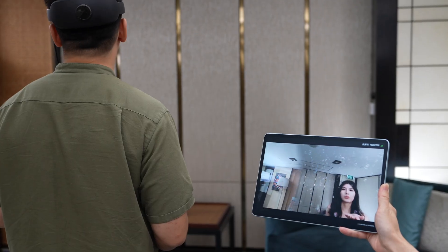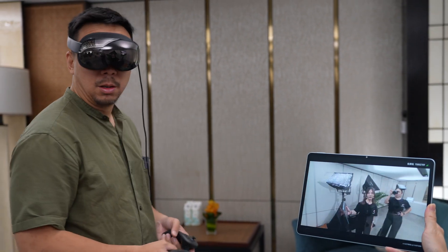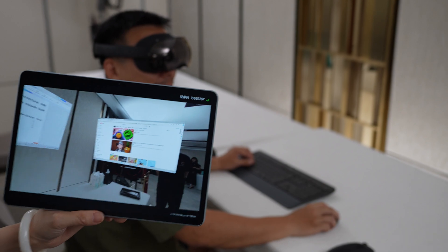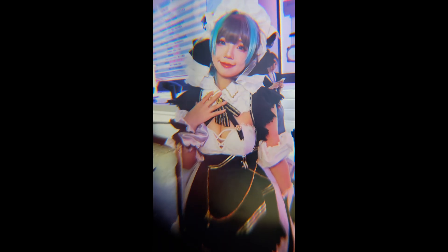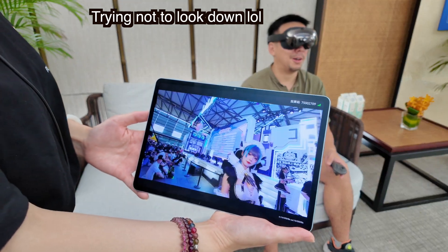There are two front-facing cameras that can record spatial photos and video, and it looks pretty good. If you use an actual professional 8K video camera you can record content that plays back on the headset so realistically that when a woman appeared in front of me I almost felt embarrassed — she was dressed quite scantily and I had to be careful about where I was looking.